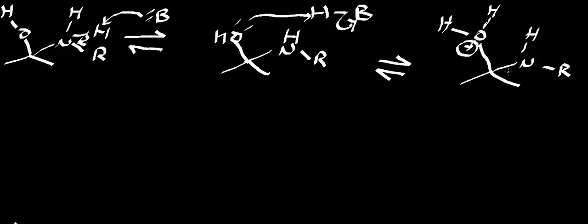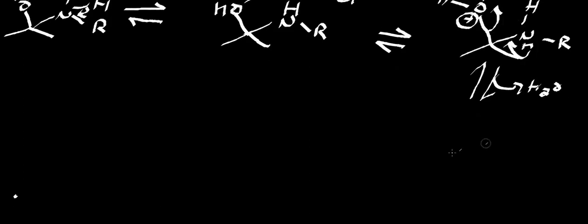Now the very next step of this mechanism is that the lone pair from this nitrogen is going to kick in, reform a bond here, and this is going to force water off. So if we're running in this direction, at this point we end up losing water. So what we end up generating is our protonated Schiff base. Assuming we go by this particular mechanism, we're going to end up with a protonated Schiff base.